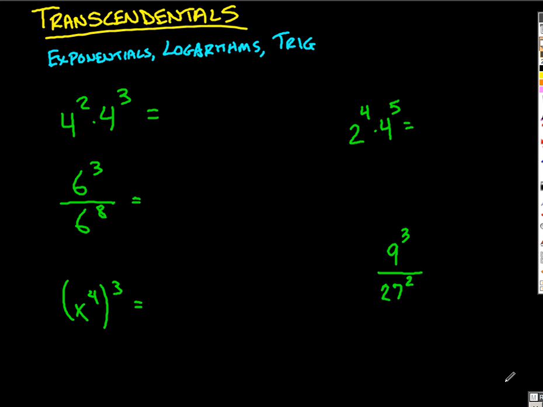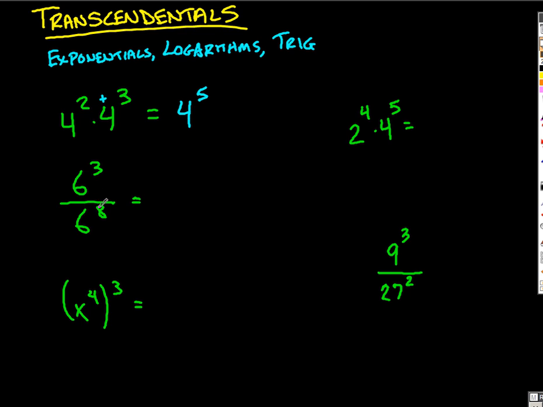Today we are looking at introducing transcendentals, namely the exponentials, the logarithmic equations, and eventually trig. First, just a little bit of a review here in terms of what we do with some of these. If I have two terms multiplied together with the same base, that means I just add their exponents. So this is 4 to the 5th power is how I simplify that.